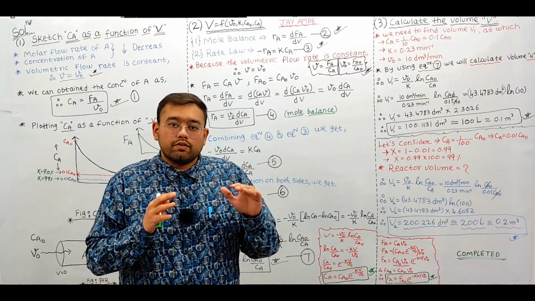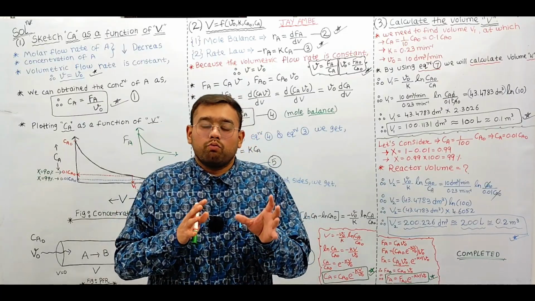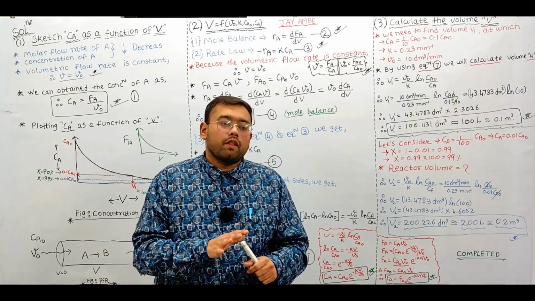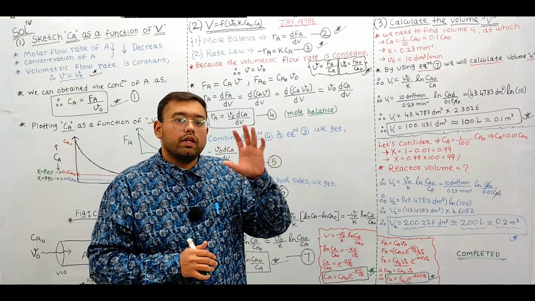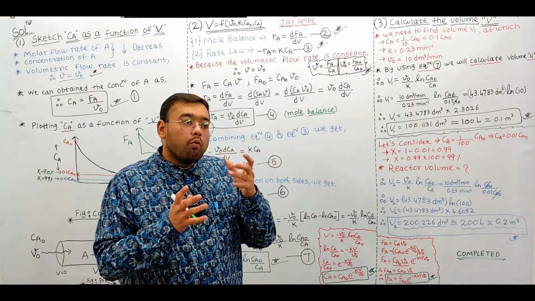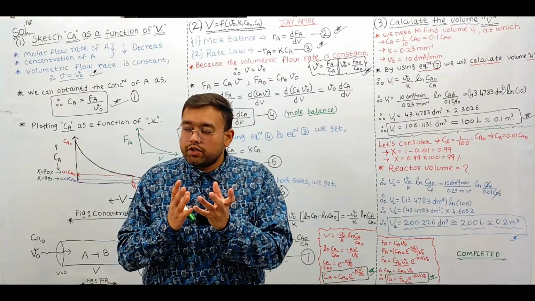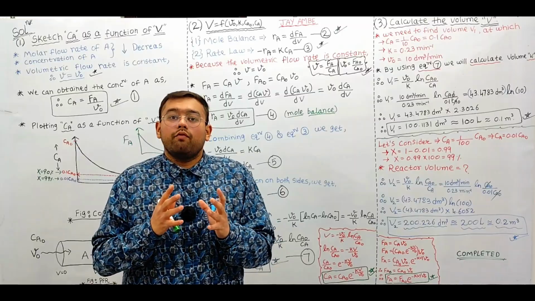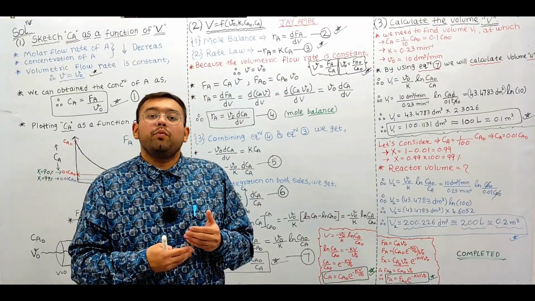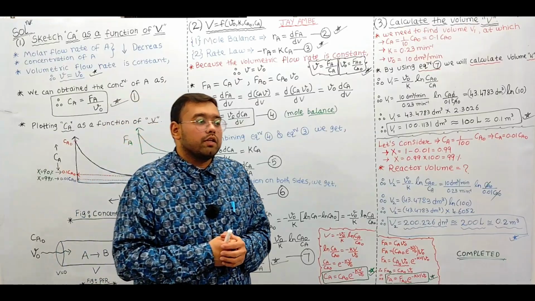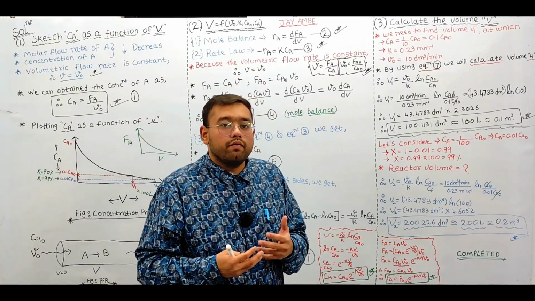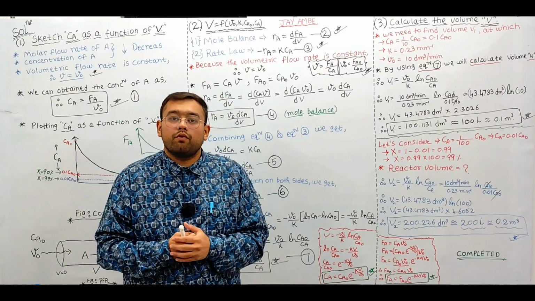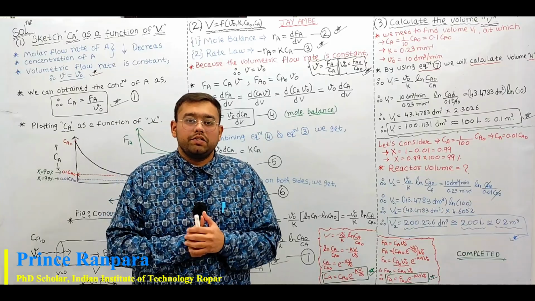So for a specific reaction, for the given data, we will see how the volumes of the plug flow reactor, continuous stirred tank reactor, and batch reactor will vary for a similar reaction, right? So you will get a very good in-depth insight into the numerical example, and you will understand the fundamental concepts of all the reactors. You will also enhance your understanding of numerical examples of chemical reaction engineering, right?